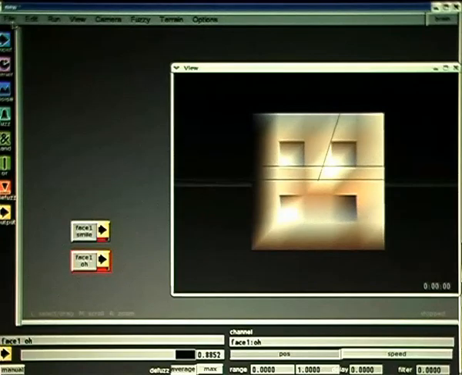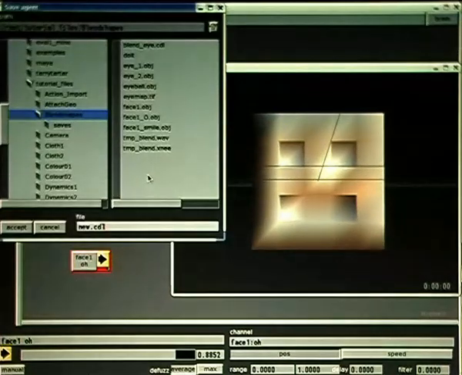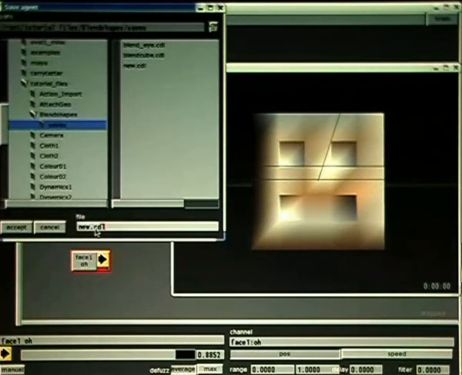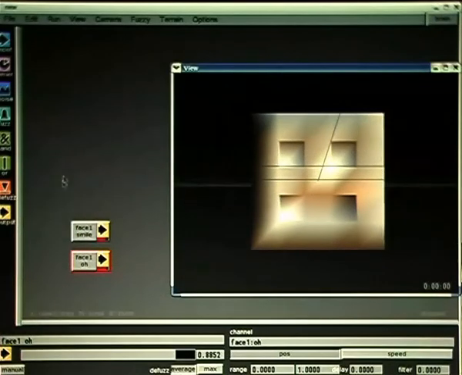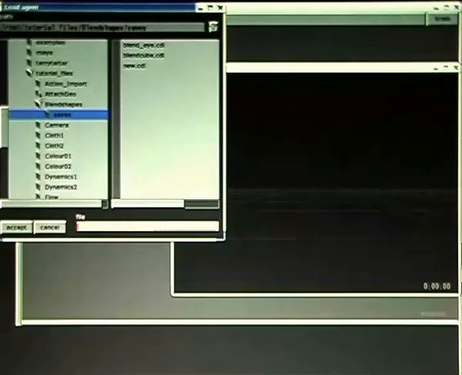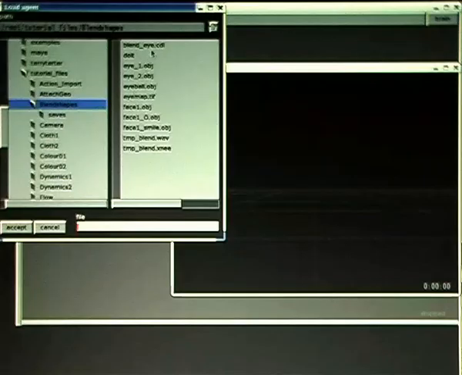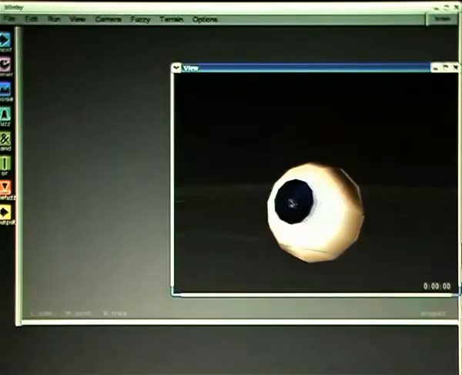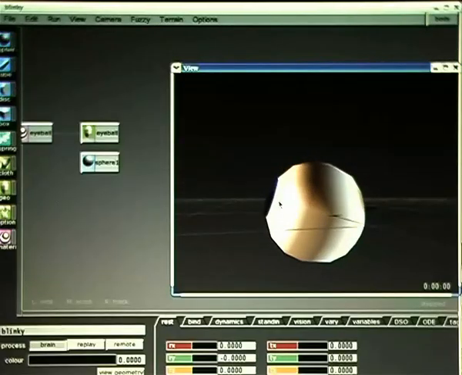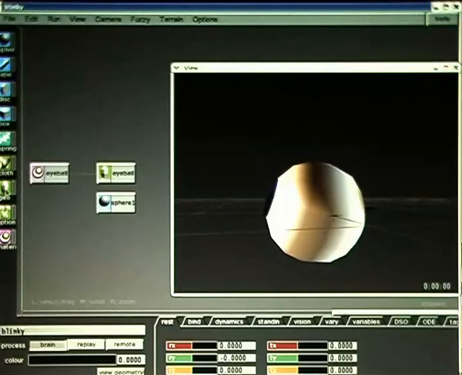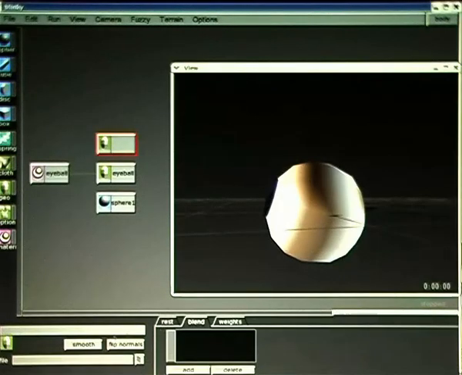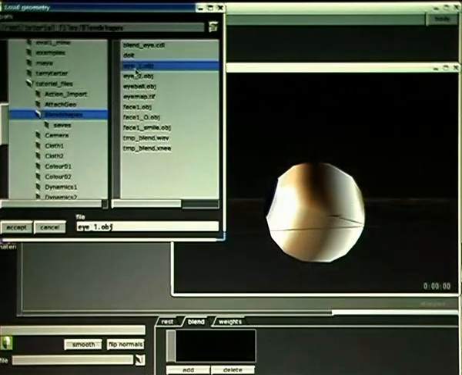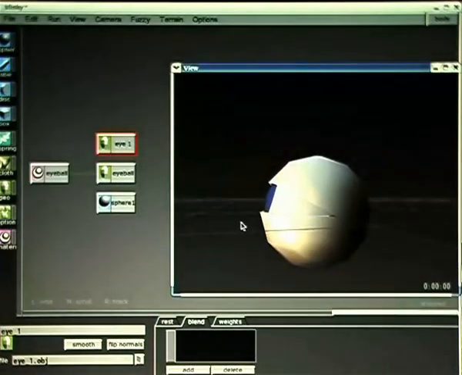Now clear. Well, first we'll save our agent. And it saves. And we'll save it as blend cube. And now let's clear that out and load in another agent, blend_i.cdl. And we have an eyeball. An eyeball needs an eyelid, so go to the body page, bring in a GeoNode, and bring in i_1.obj, and that's a mostly closed eyelid.